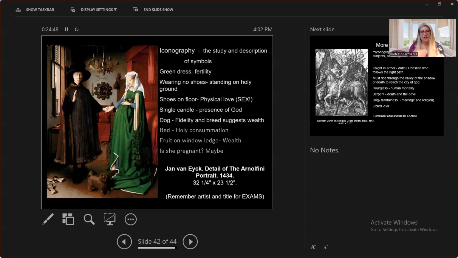Because she's saying, hey, I'm going to get pregnant in the future, and so the audience would see this as that message, and the fact that we've got the one candle up here. So yeah, there's sexual consummation, but there's also God's ordained sanctuary, the holy union of the two. So there's a physical union and a holy union, because that candle represents the presence of God.